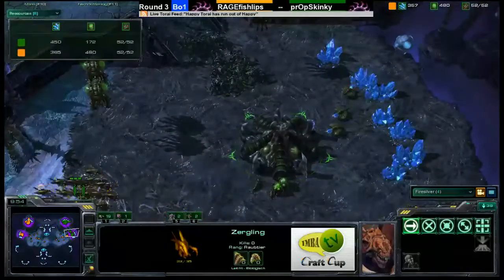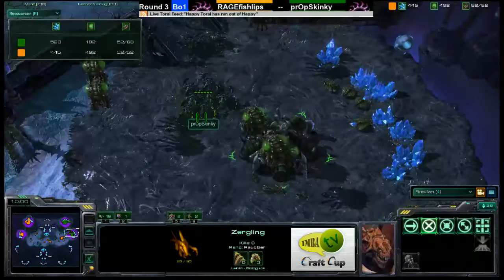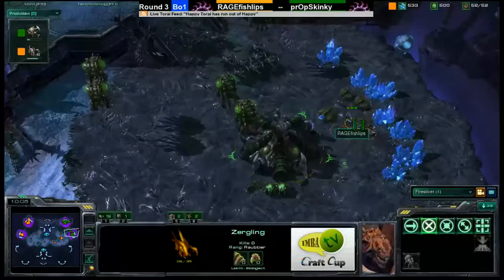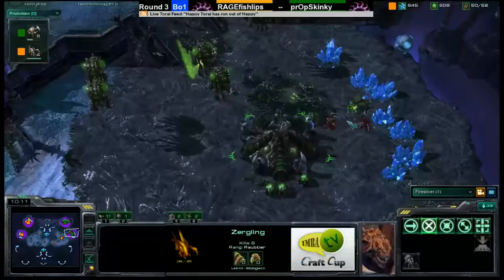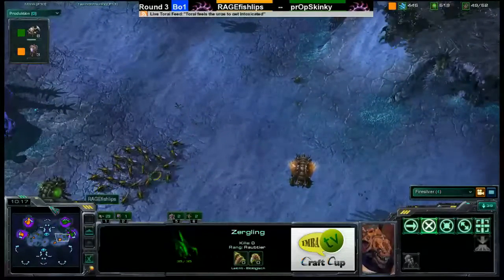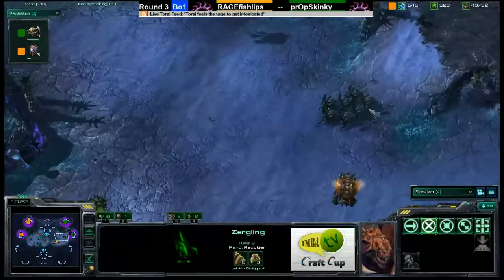Now, both of these players are sitting with quite a bit of minerals in the bank. I'm waiting to see what they're going to go ahead and use with that. Whether FishLips is just going to push out lings or what, but he is doing a great job at harassing this natural expansion, that's for sure. Yeah, it's just basically a giant paperweight at the moment with only 2 drones.